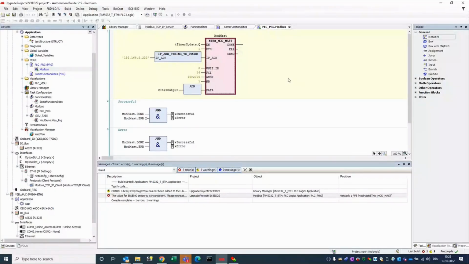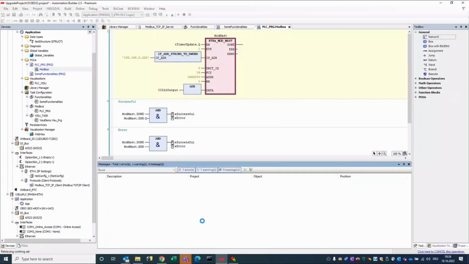Another thing to know is when using upgraded function blocks, it could be that somehow when working with the FBD or ladder or other with a picture, that there's something with an enable input not really working correct. And what you can do is this update parameters. Then it will update all the parameters once, and afterwards it should work.